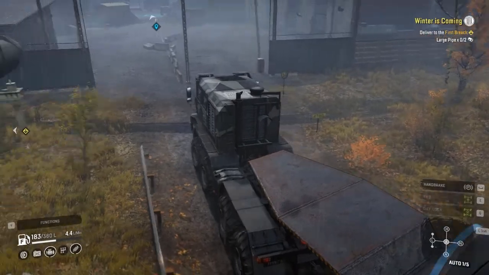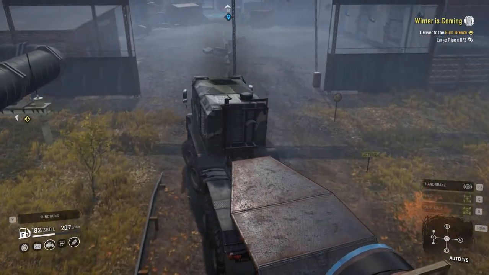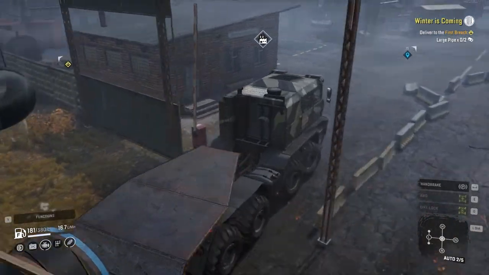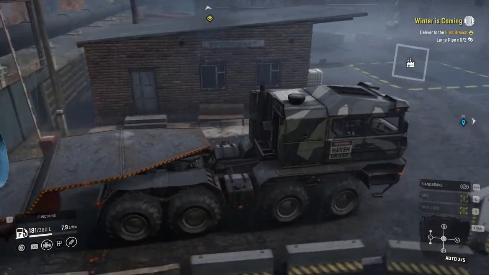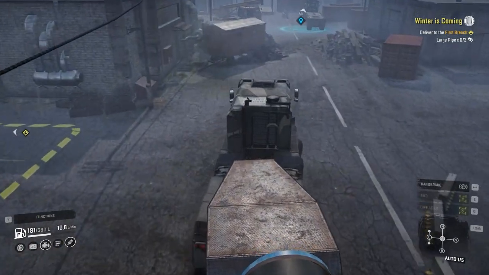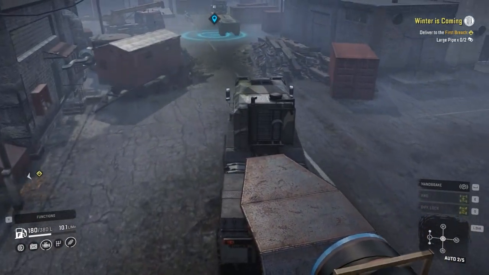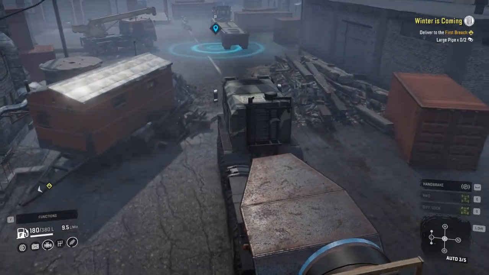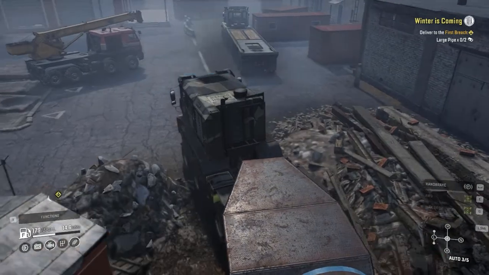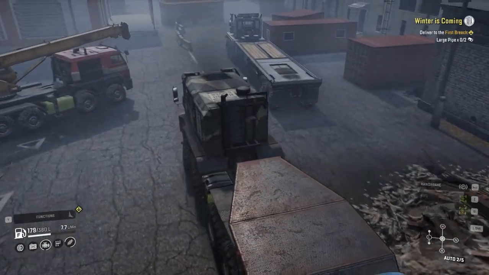Oh, what entrance is this? So I should enter here. And then that's the factory. There's no way to go there. Yeah, I know. Do your worst.